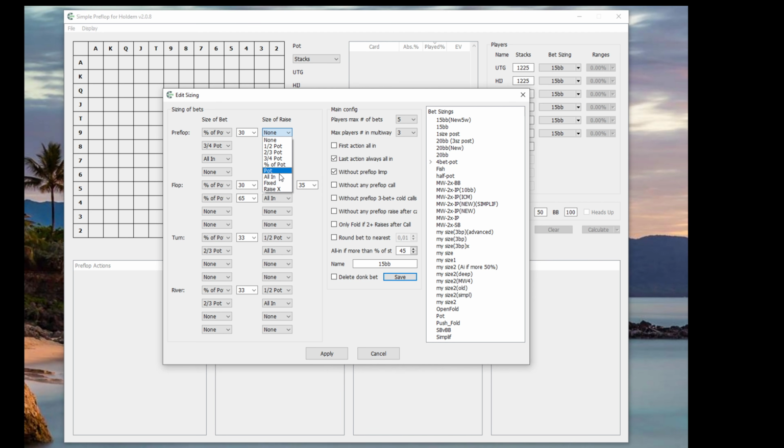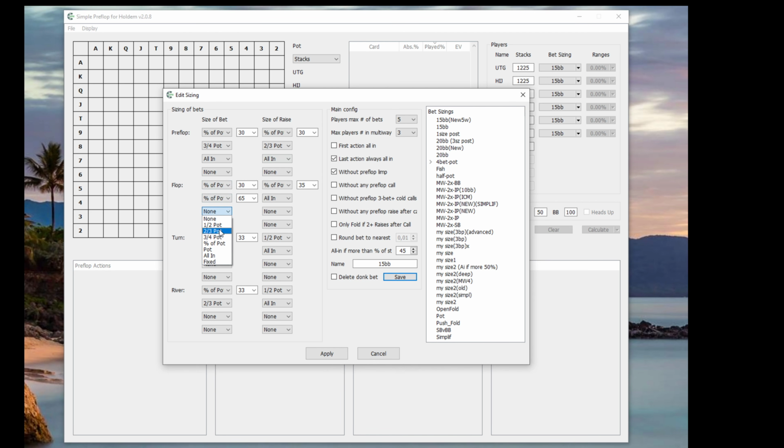It could be percentage of pot, or it could be raise X, where we can just choose the multiplier of the initial bet for our raise. Like if we go with raise X 3, the raise size in the game tree will be 3 times more than the initial bet. And then again, it could be the percentage of the pot, could be a fraction of a pot, like 2/3, and it could be all in. And basically the same thing goes for every postflop node.